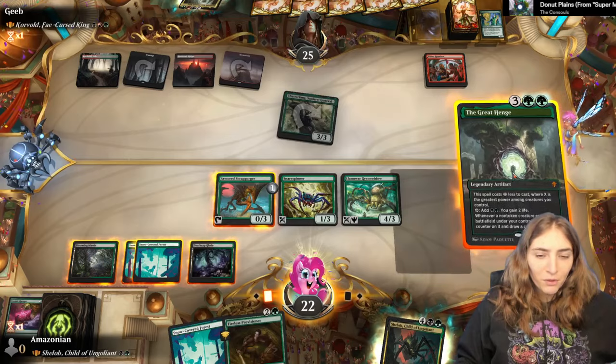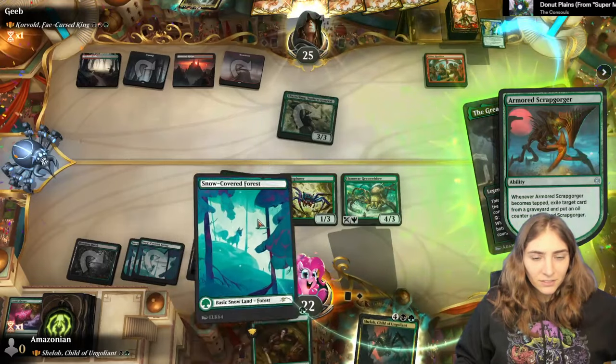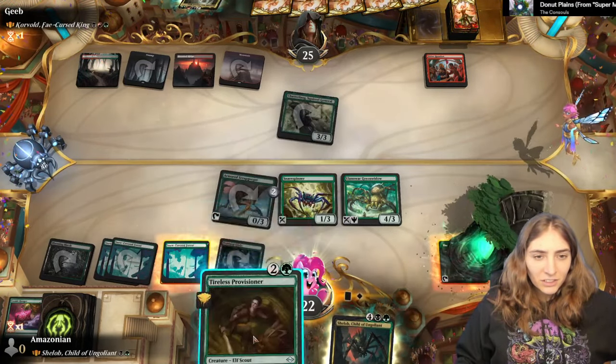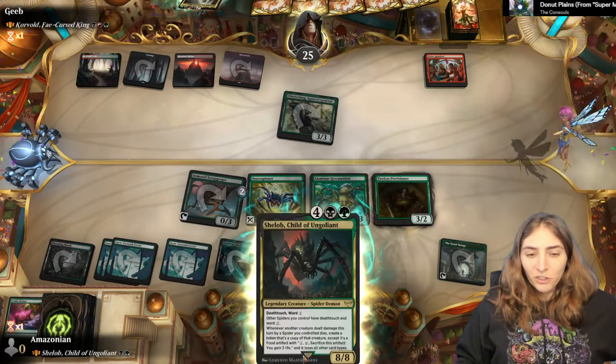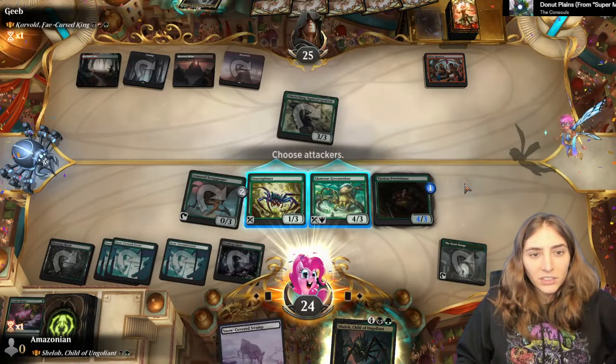I think we go Henge and Provisioner this turn, since Shelob's not getting me that much value other than Big Girl. Big and extremely easily killable girl. I shouldn't say extremely easily. She has Ward 2!